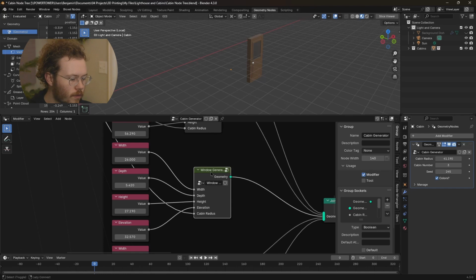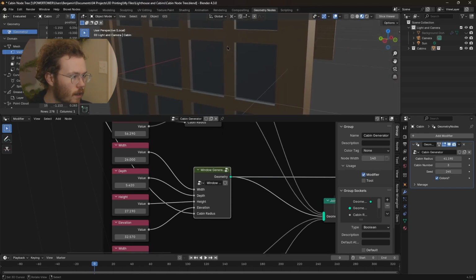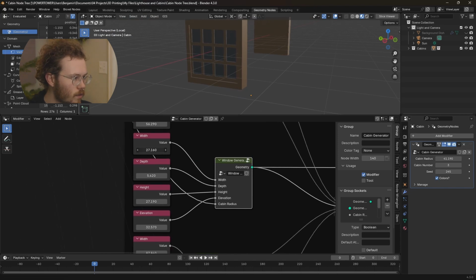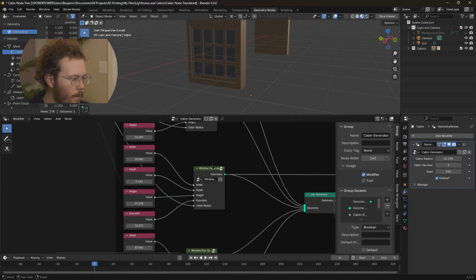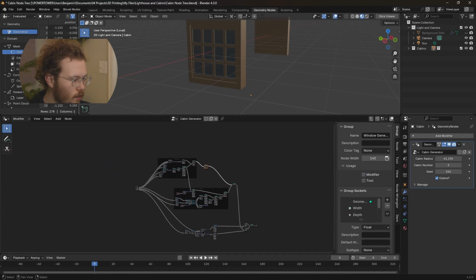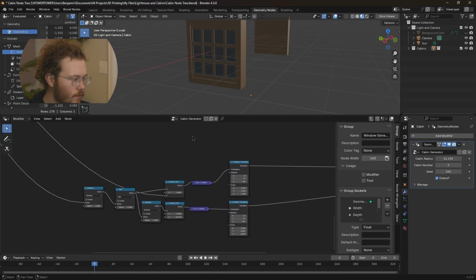Next, we've got this window generator, and we've got a window on both sides, and they're a little bit more complicated. You can see they've got a few more variables, but simply they're another case of moving everything around. And again, we're using a single transform to place the windows where they should be.